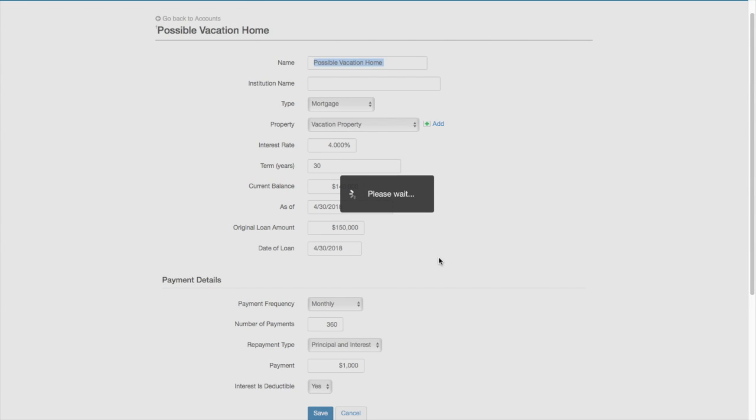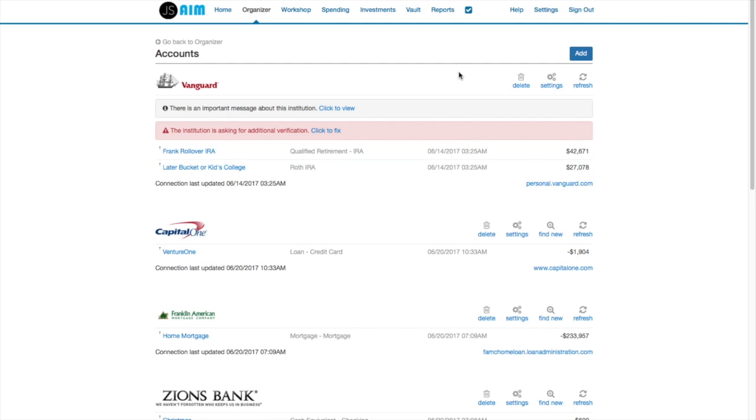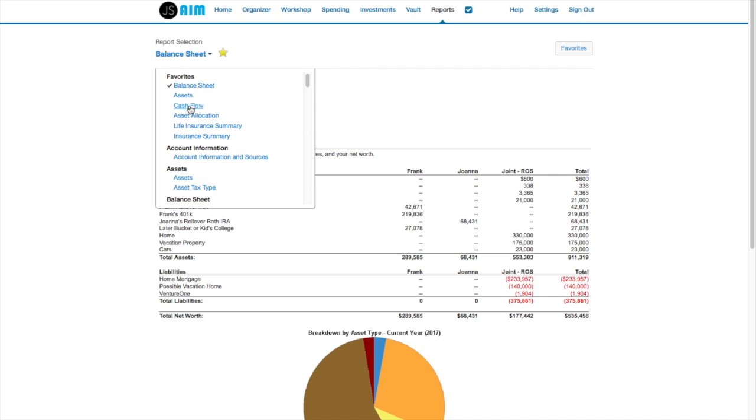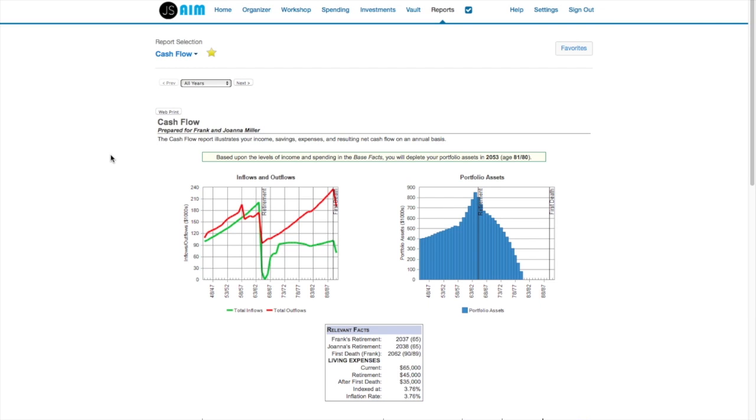We click save. After we've put that information in, we go back to the cash flow report and we take a look at how it is impacted, our overall cash flow into retirement. And you can see there's a steep decrease. Based on their current spending and saving practices, if Frank and Joanna Miller buy this home, they will run out of money, most likely around the time they're 80 in retirement, leaving about 10 years left that they were hoping to have covered just in case.